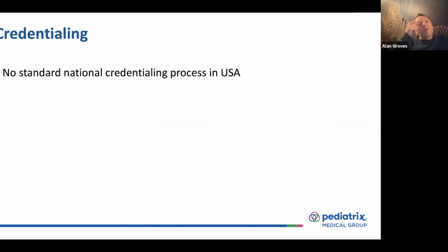I wish that we could make this process very easy for you by simply saying, here's the standard national credentialing process for point of care ultrasound in the NICU. It is not for a want of trying. We've been talking about it for many years. It's hard to come up with a one-size-fits-all solution for POCUS that covers the range of skill sets, of clinical indications, of training, of equipment, of quality assurance, of image archiving, and in particular the local landscape of what your hospital's needs are and what your hospital's barriers are.